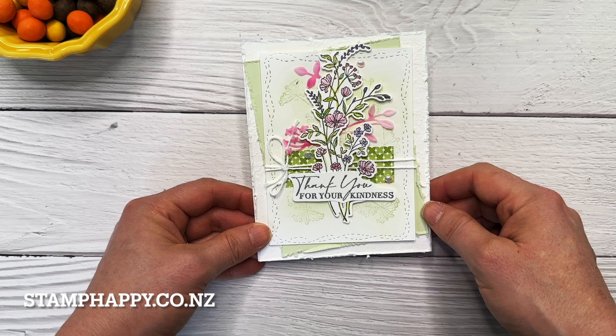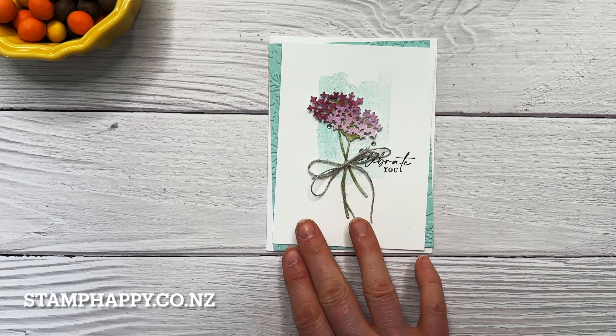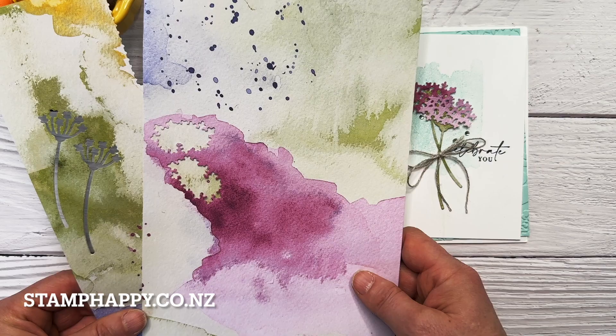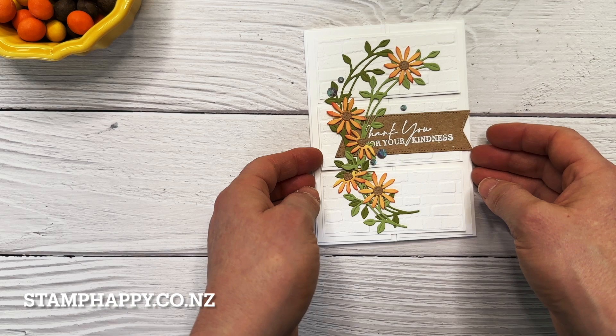This is a sample by one of my team members, Leslie Scott, for a team swap that we did — she's colored in here with the pencils, which is a nice easy way to color in those images too. These samples I made using just the dies — and I took this idea from one of the artisan team members, Melody Viljoen. I liked this idea of cutting out these dies from the dainty flowers free paper pack — one of the prints has watercolor splodges, so it's quite nice to use those for your die cutting and get that watercolored look very quickly.